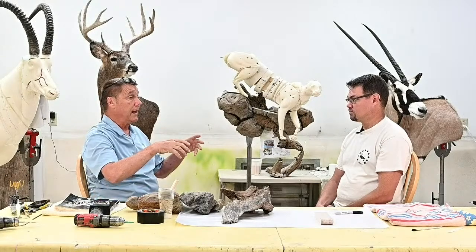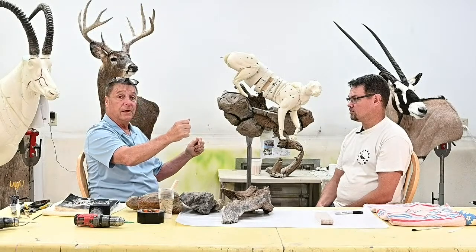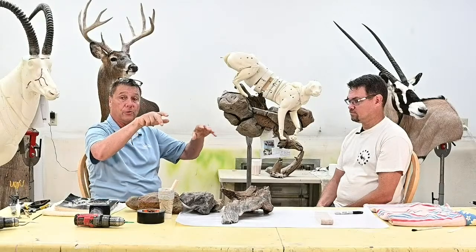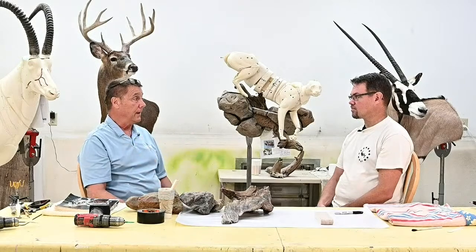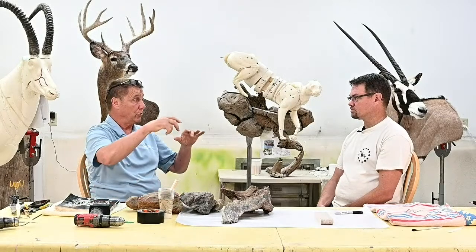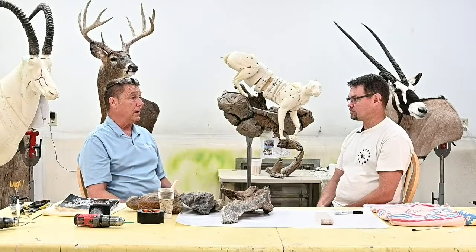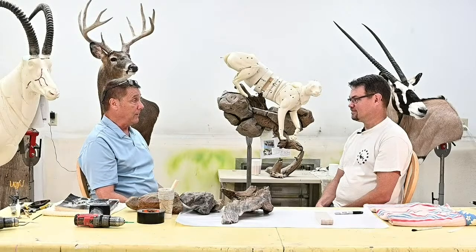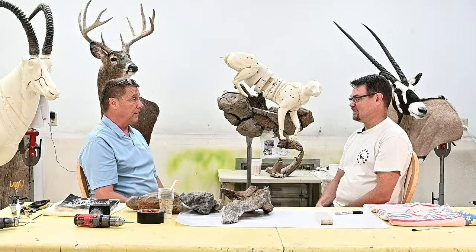Frozen carcass, yeah. We put the whole scaffolding affair in the freezer, and as they hardened, you were able to pose them before they turned into a rock. Once they froze, if we didn't like something, we'd thaw out that portion and adjust it, and then we coated the whole carcass in auto body putty, and then we cut it off, took the pieces apart, and used those.